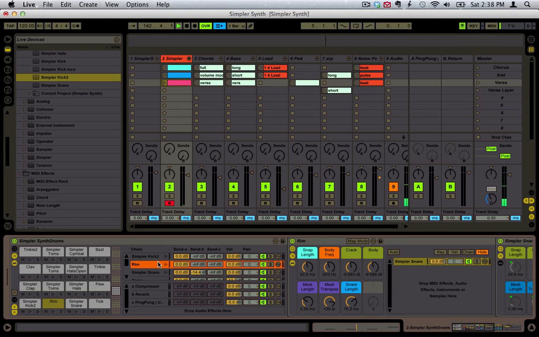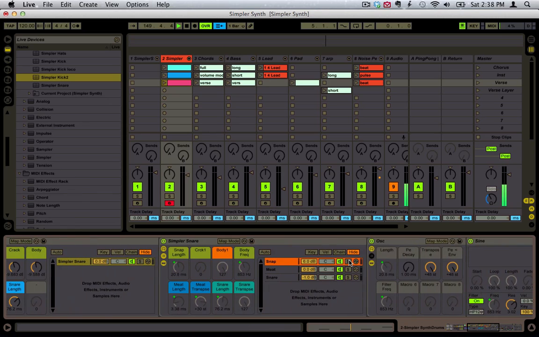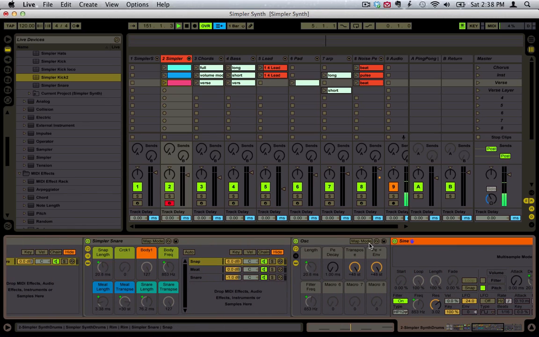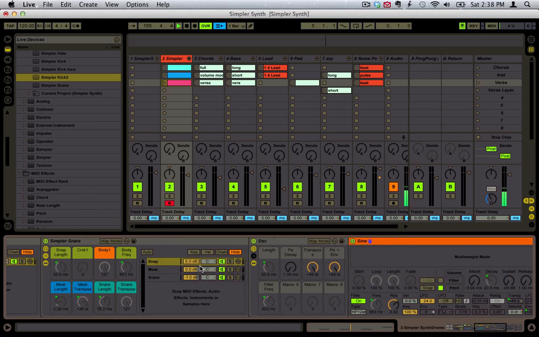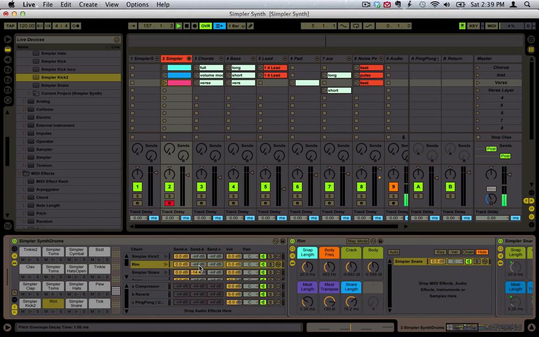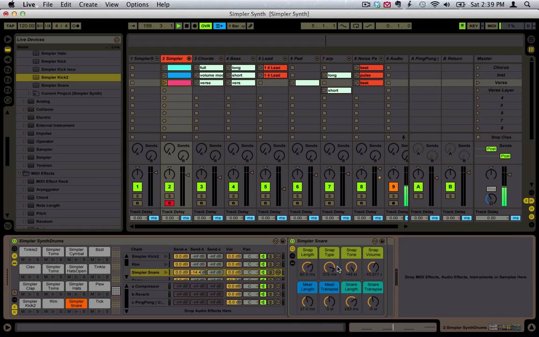Okay, so honestly, that's it. There are tutorials on YouTube for how to build all these types of things, mostly with Operator and other synths. But if you start to view each Simpler as one oscillator, then you can start racking things up and building these types of sounds. And if you know which controls are the most important, then you can essentially do what I've done here.